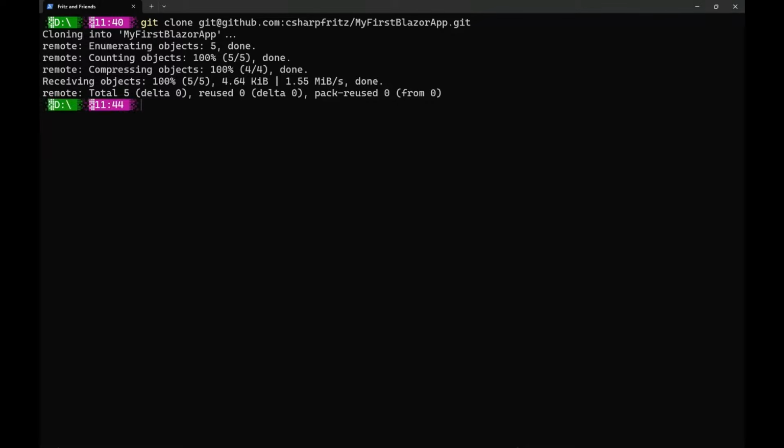At this point, I haven't done anything with Copilot yet. But I'll drop into that folder and let's create a Blazor application. So dotnet new blazor, and I'll make this interactive server. It's int server, and I'll call it FirstBlazorApp.